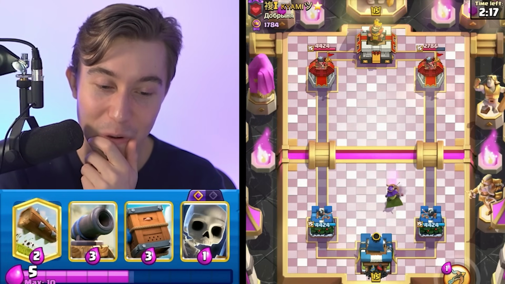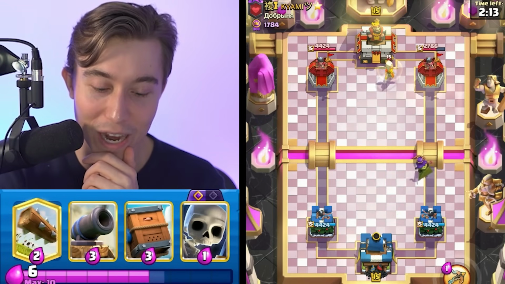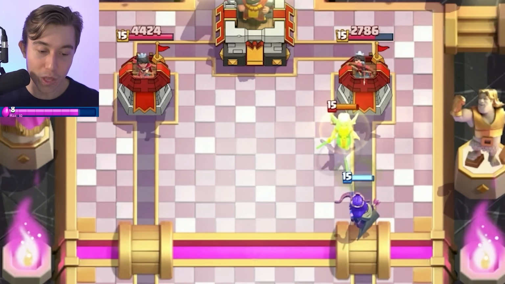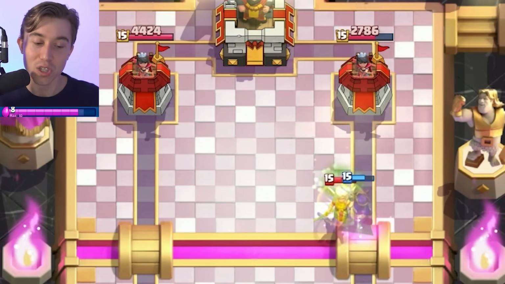In reality, if the Queen is able to stay alive through either a Battle Healer or an Electro Dragon, that would be beautiful. Never drop your Queen ability early. Wait for the Battle Healer or the Lumberjack or whatever card to be right upon the Queen, then you unleash the ability.